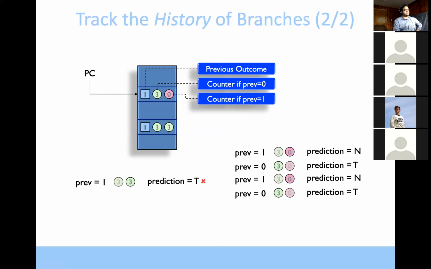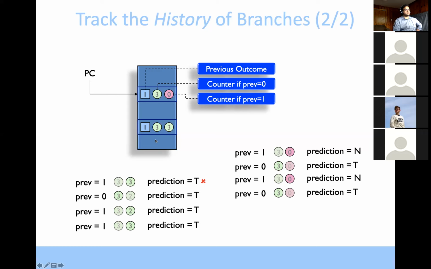There might be an interesting case where if you had both counters saturating to taken, it might be wrong once, and so the value will go down once, but thereafter it's right, so you can deal with that pattern.